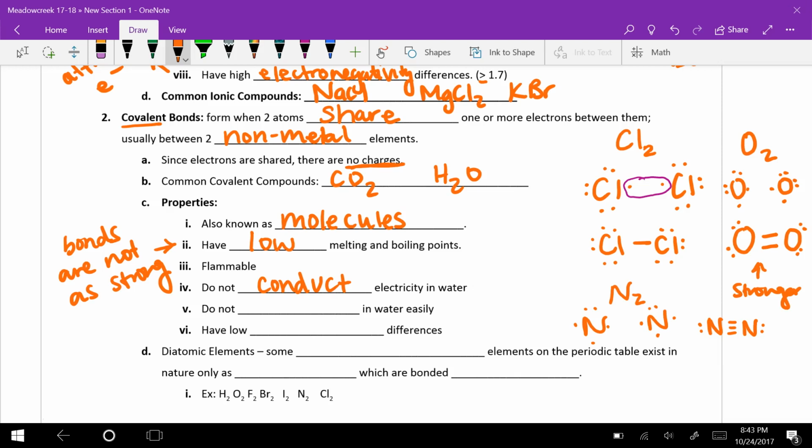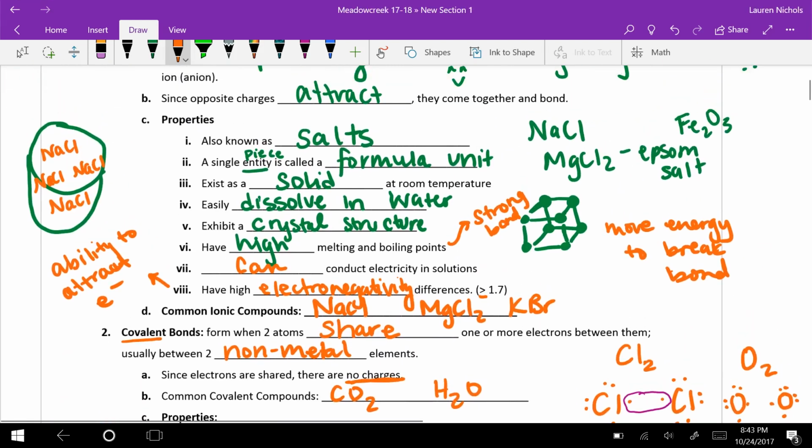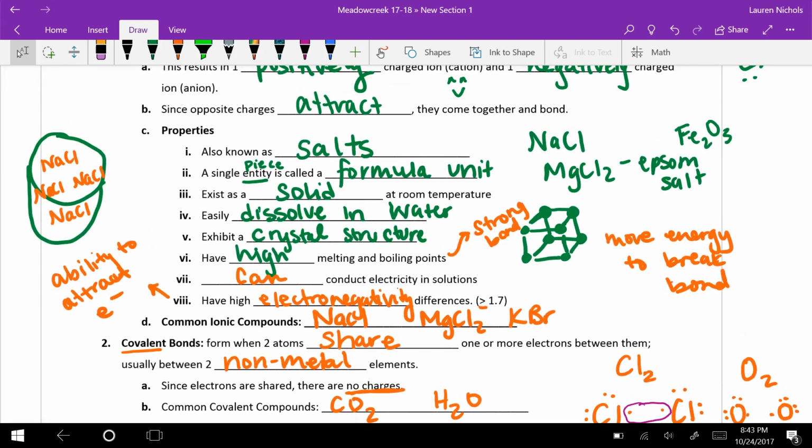And actually, if we go back up to our notes at the top, if my screen will scroll, here we go. One thing is that if it can conduct electricity in solution, anything that can do that is also called an electrolyte. So if you remember from Gatorade and things like that, the reason why you need to have electrolytes in your body is so that your brain can send electrical current to the cells in your muscles and things like that to tell it what to do.